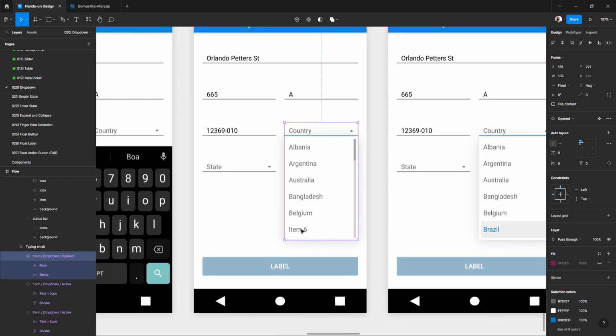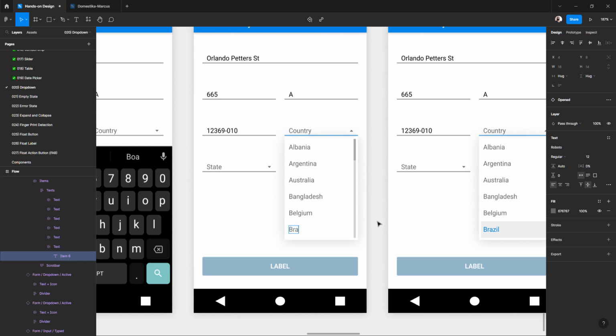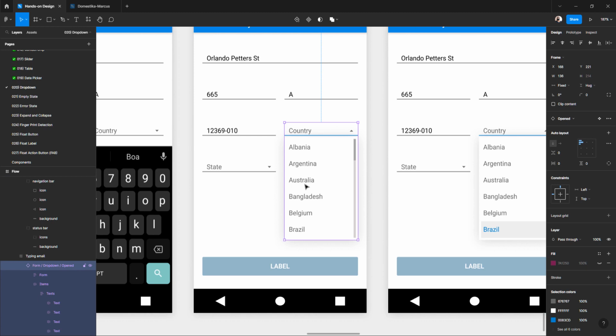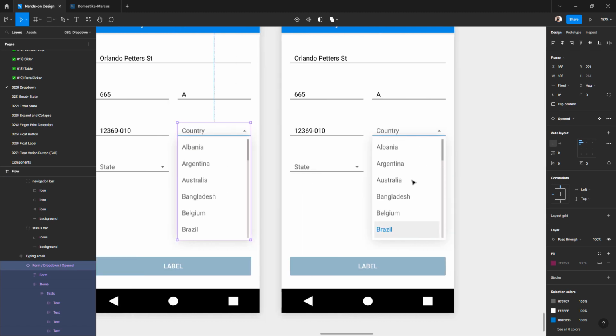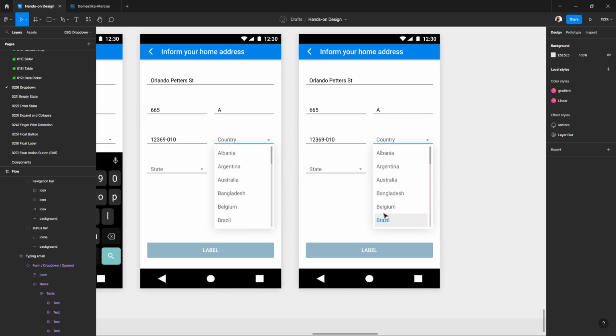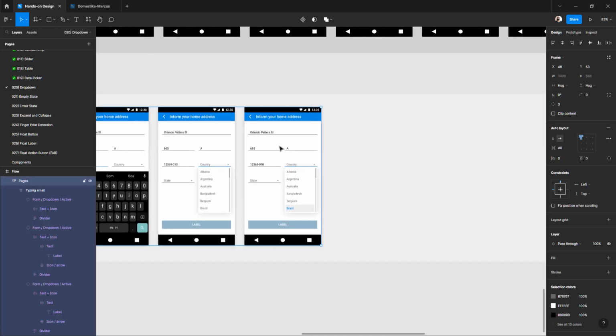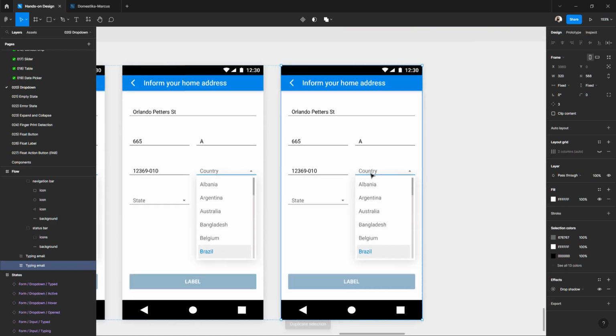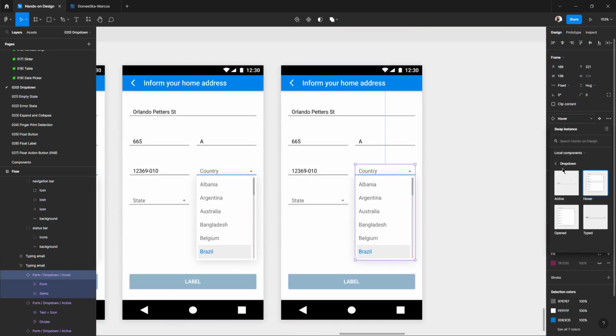And now we need to type Brazil over here. So open, cool, hover, and then select that. So we change it here to, in this case it's not typed, it's selected.